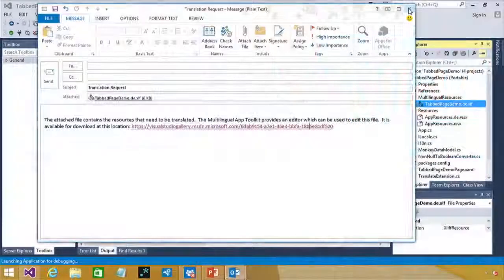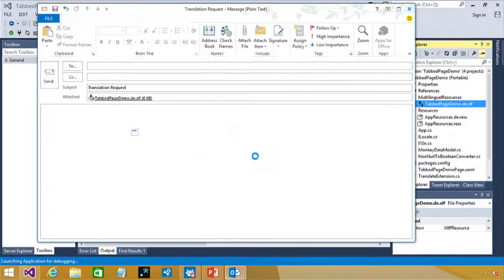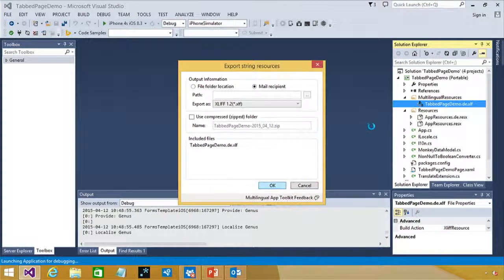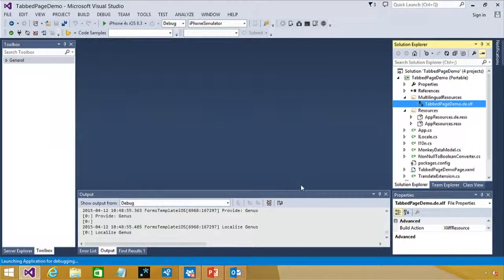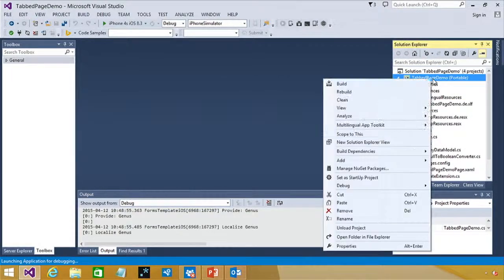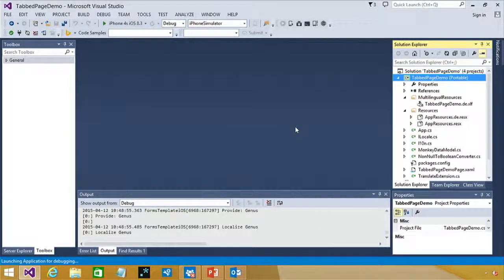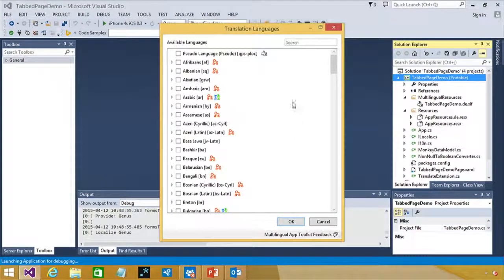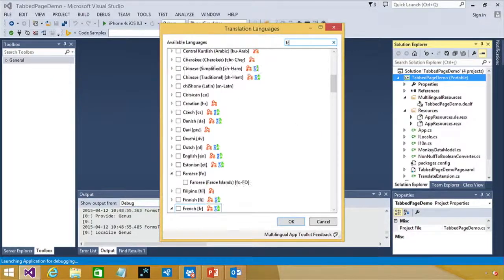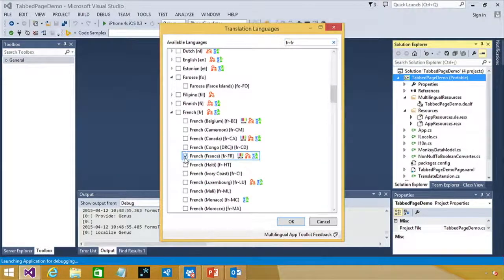So I'm going to go ahead and close this off, because I'm really not going to send it to someone today. And then we're going to pretend that they've actually went off and translated it, and they sent back the results. So I'm going to add a new language to show how that works. So let's go ahead and again, I'm just adding a language because, hey, it's time to add French, right? So let's go do French. So I'm going to add French. I'm going to do the locale-specific one this time.